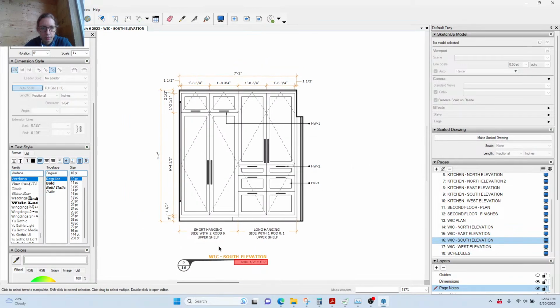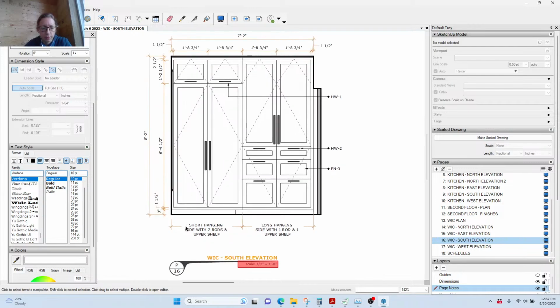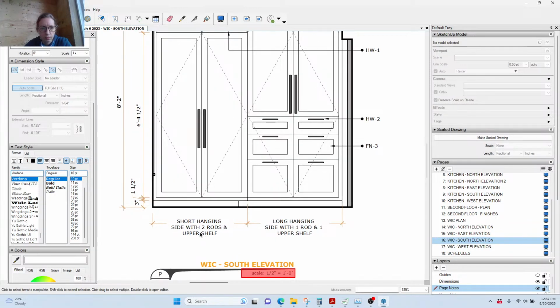So sometimes I like to just indicate or use the dimensions to actually replace it with text, just to be clear about what's going on what side. So this is from how it was before. So it says short hanging side with 2 rods and upper shelf.